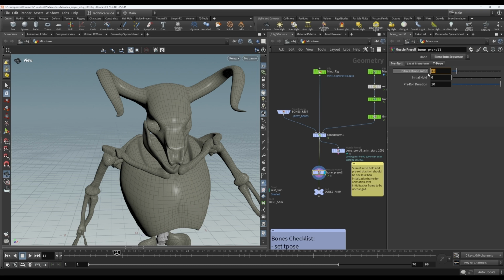Okay, so I want my pre-roll to end essentially on this frame. The initial hold is the last frame at which you want the T-pose to be held.